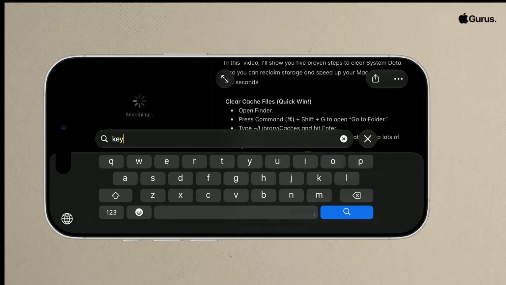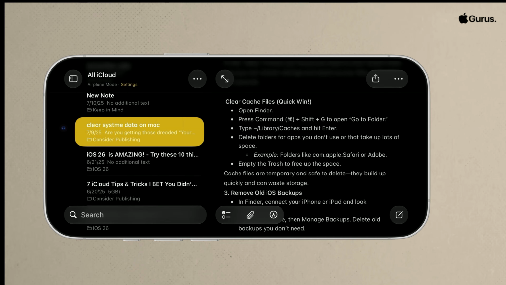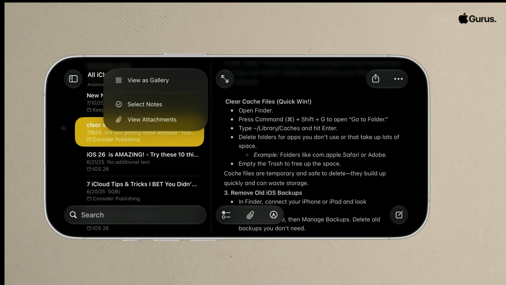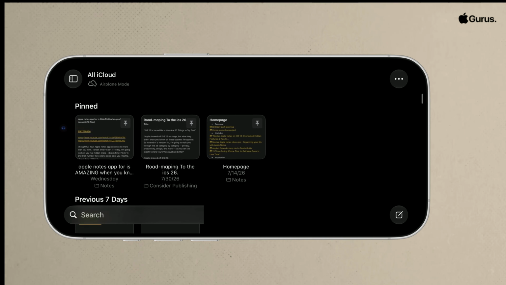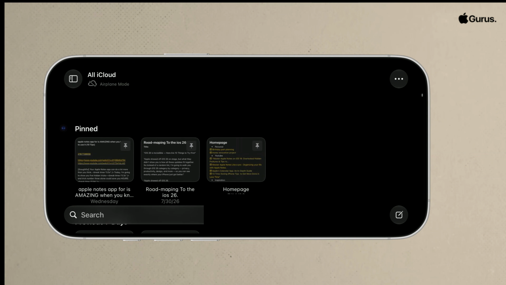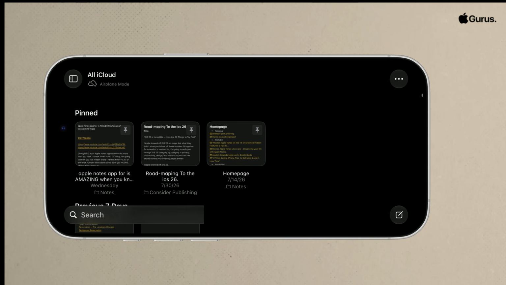Now look at the top left of your sidebar, right next to your folder name. You'll see 3 dots there. Tap that, and you can switch between List View and Gallery View. Gallery View shows your notes as a visual grid instead of a plain list. And almost every option you'd expect is right there in that sidebar too.